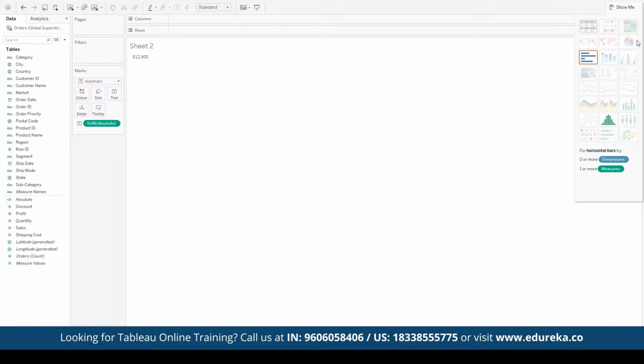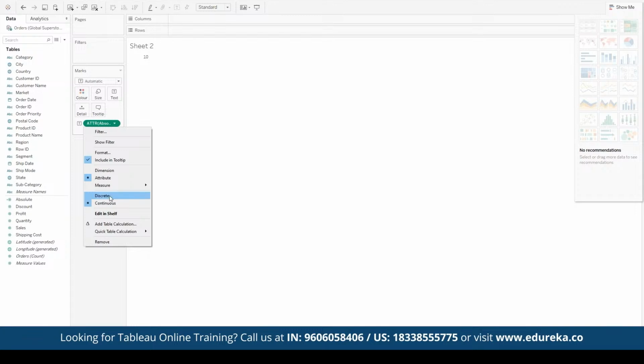Now if you want to see the exact attribute, we can click on the sum here, and we can see the attribute as the absolute value of -10 that we had defined by clicking on the attribute. Instead of the measure in terms of sum or average, we are seeing the exact attribute itself. So here we are going to get the absolute number instead of -10 that we defined, because we know that the absolute of -10 is simply the modulus, and we are going to get 10 itself as a part of the result.